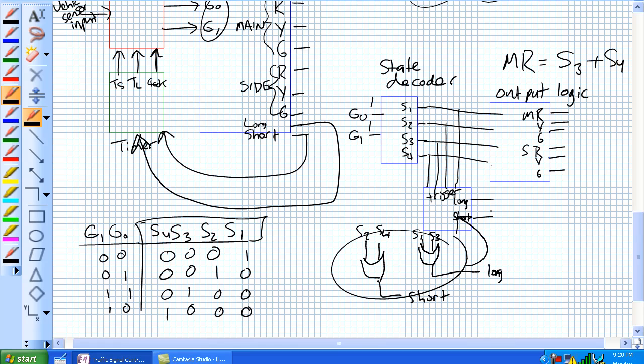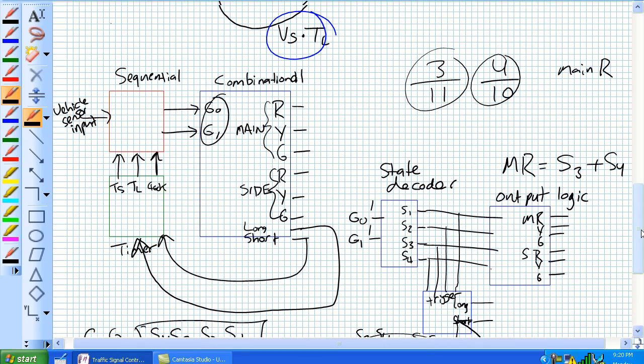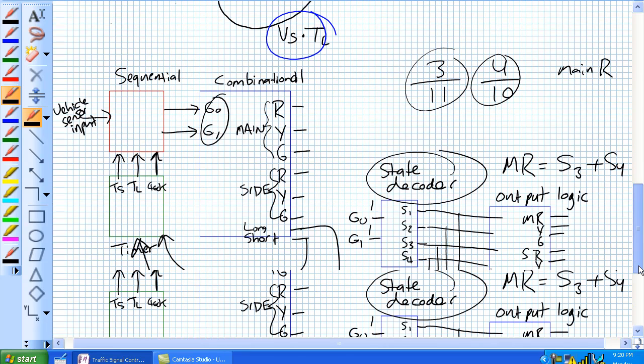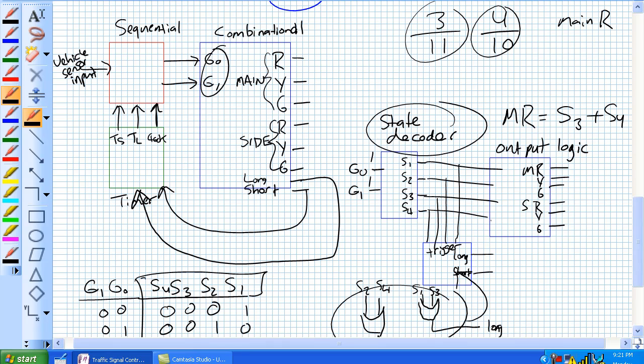But all we're really worried about is the combinational logic. Just think about it: we used a state decoder. Our sequential logic was giving us the Gray code as it transitions from 1 to 2 to 3 to 4 and back to 1. What we used was the state decoder, which looks for the combination of certain bits, and it gave us these outputs here. Based off those outputs, we had some logic going to lights, and we had some triggers right here. Okay, not too complicated.